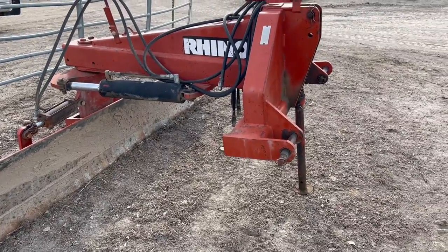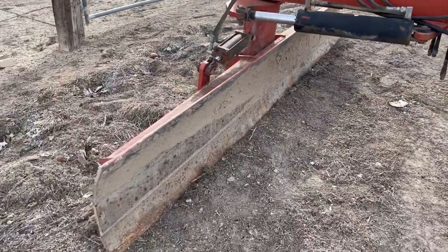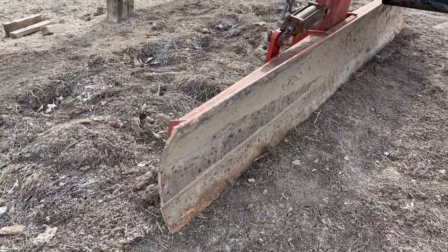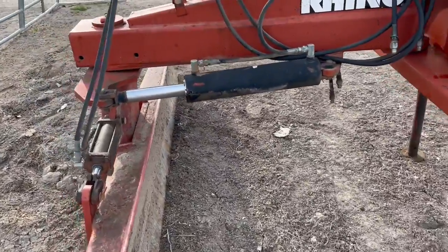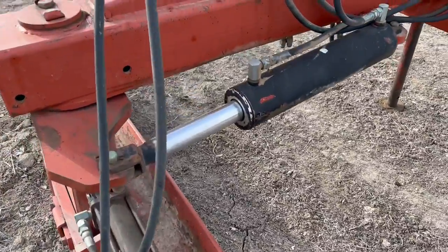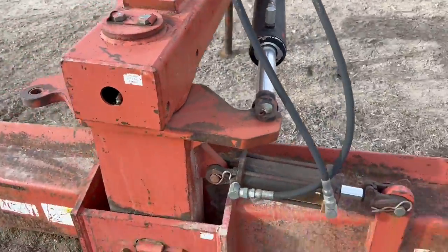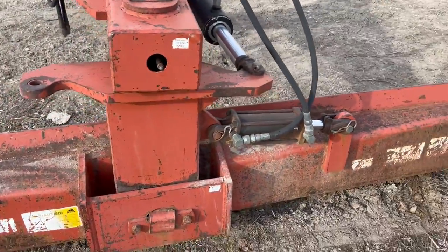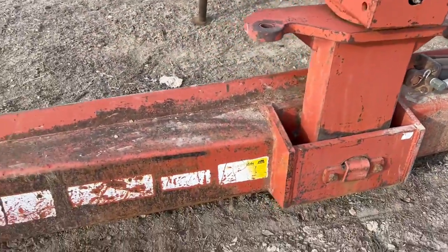It's in really good shape. There are no breaks or welds anywhere on this blade. It does have a 10-foot blade on the back. The cutting edge is in pretty good shape — it's got a little wear on the corners as you usually see on these blades. When you look at the hydraulic cylinders, all of them are pretty good cylinders; there aren't any leaks on them anywhere. Again, we don't see any breaks or welds on this blade — it looks pretty good all the way across. It's a solid 10-footer. It's a big one.